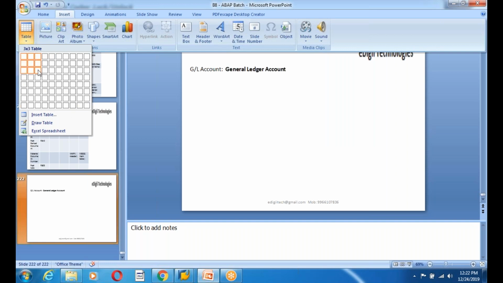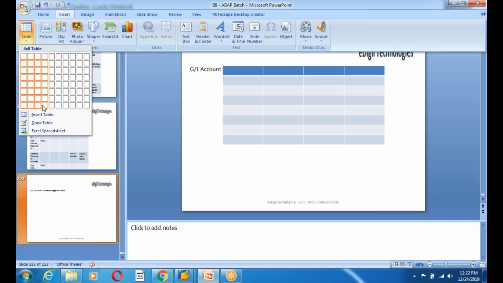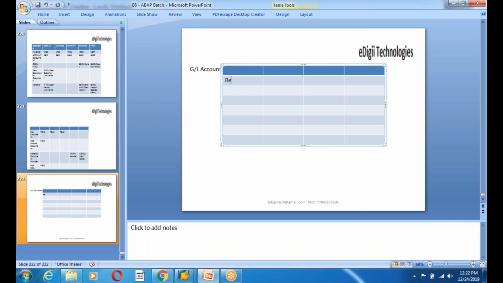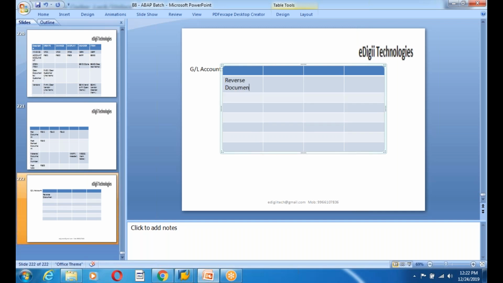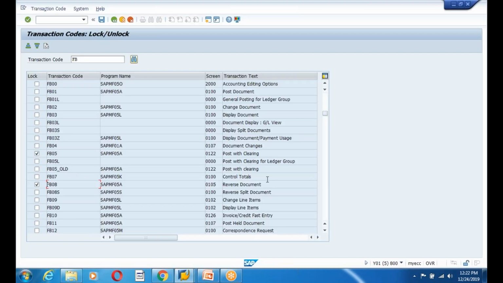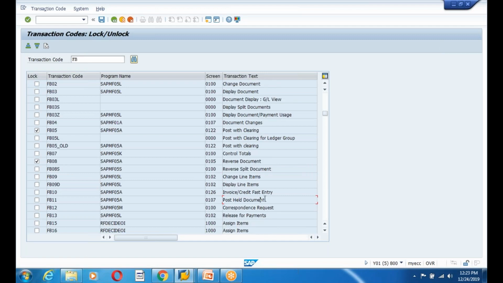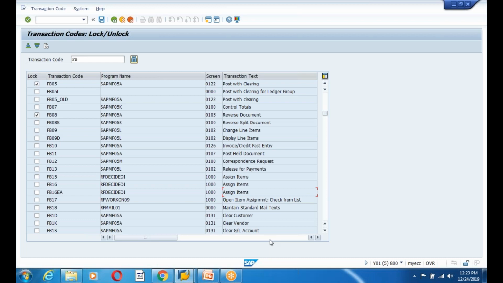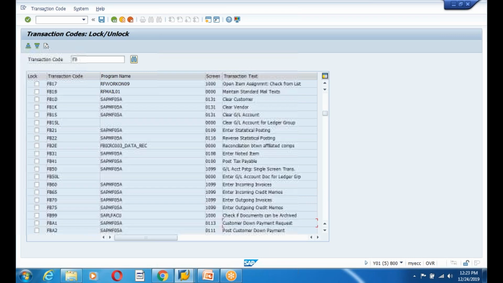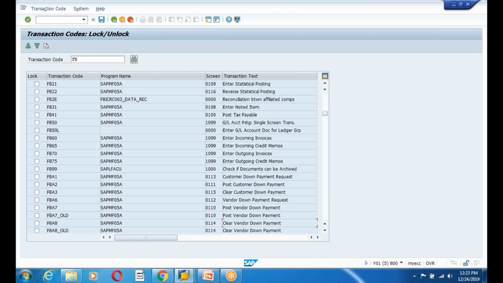FB08 is reverse document. Next, I want GL account posting: clear GL account, clear customer, clear vendor, GL account posting.